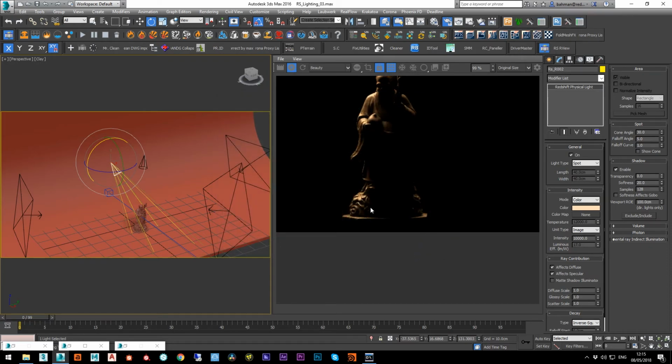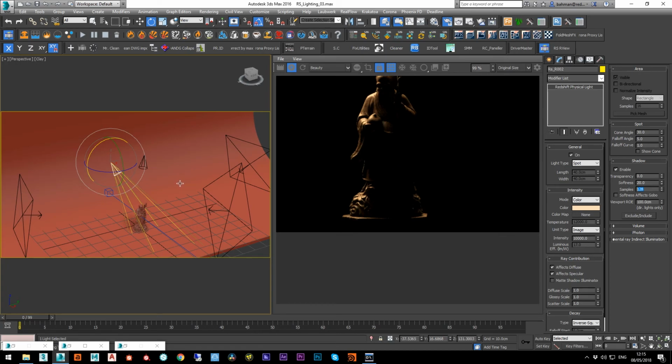So we don't need to adjust that much, but in case I don't want any kind of tiny noise on the sculpture itself, I already increased the samples to 128 with the softness of 20, so it's giving a good smooth result.